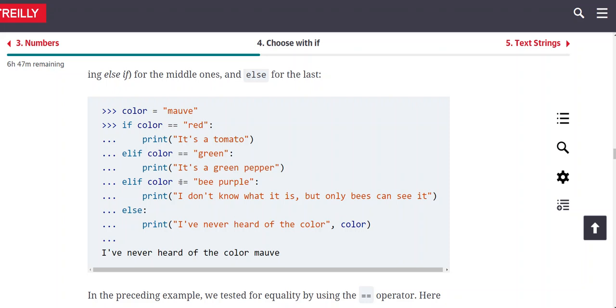Or we could just say, if you didn't fail, you didn't get a D, you didn't get a C, you didn't get a B, what's left? You got an A. That's that final else. That's whatever else is left once you reach the top of the food chain in grades. Now, the example they gave here is we're checking this color to see which one it is. Depending on the condition being met, a single statement will be output.